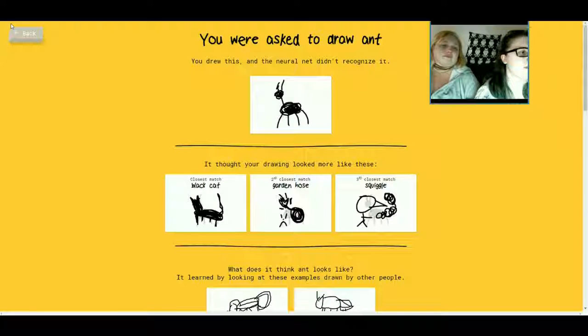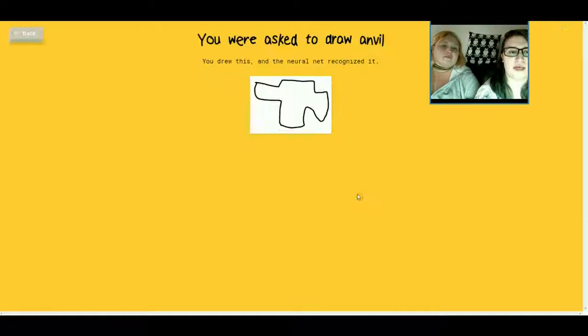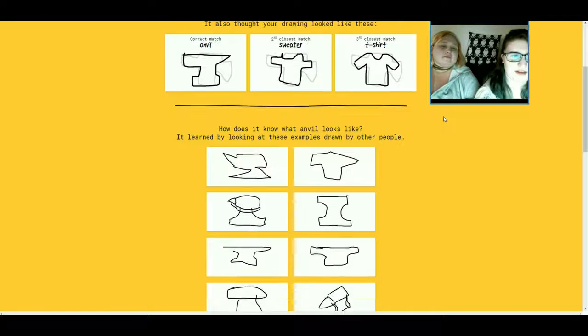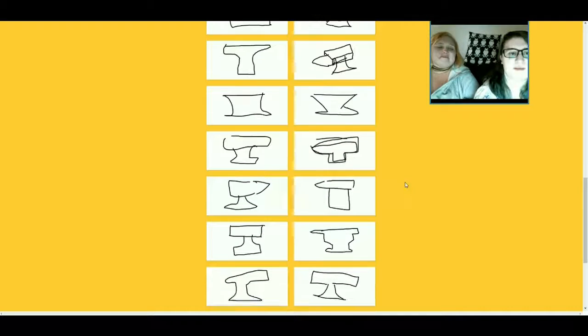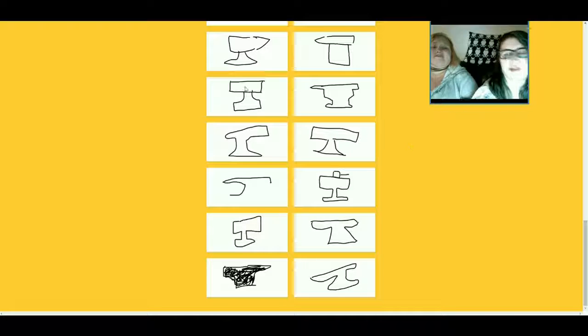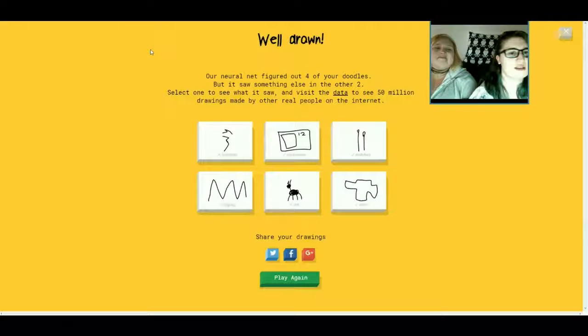You know what? Screw you, game. Anvil. Please let someone have put acne on there. Please, please. No. They disappointed. You disappointed me. Okay, well, our new world network found four of your doodles, but it saw something else in the other two. I wonder why.